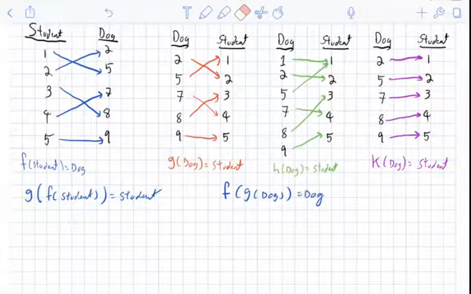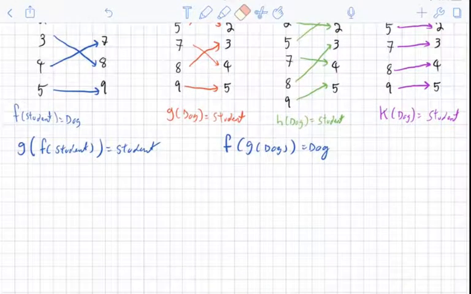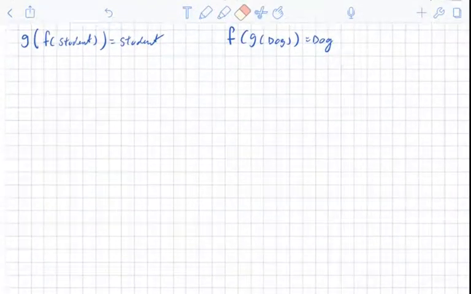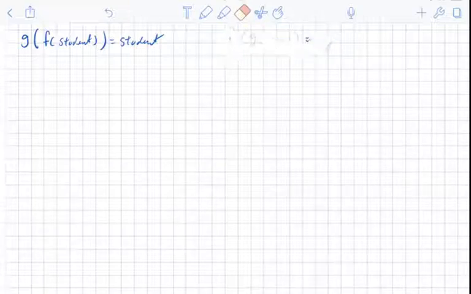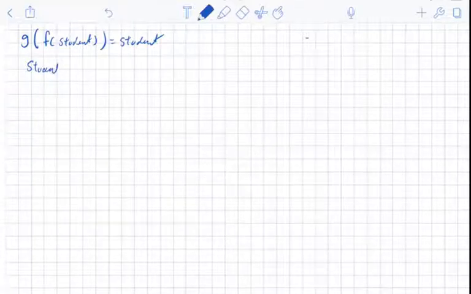I'm going to scroll down. I'm going to refer to it originally. So, the deal here is, like I said, we're going to test both of them, each way. Okay? So, you start with dog. Wait, which one am I starting with? I'm starting with this one I just wrote up top here. You're going to make composite functions of these because you're testing to see if you get back to the original place. So this one starts with a student, dog, student.